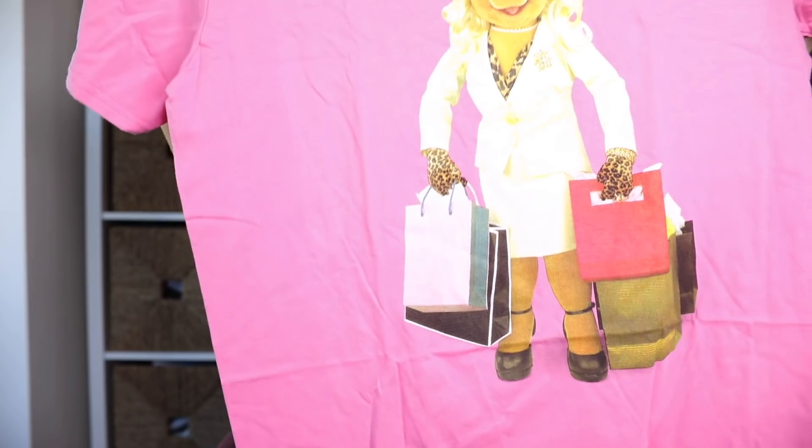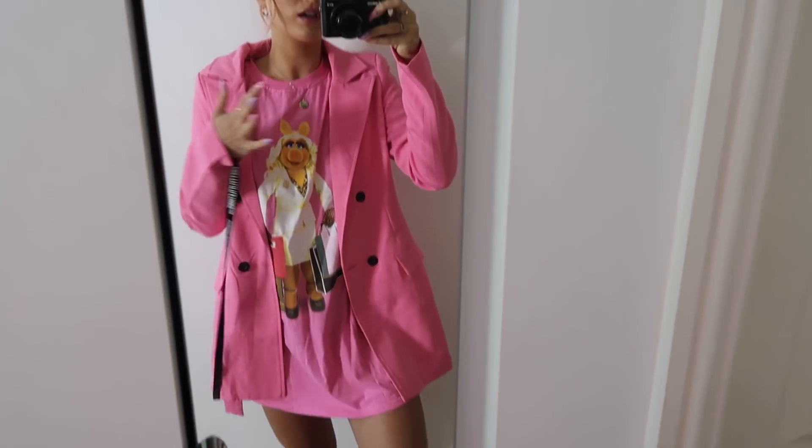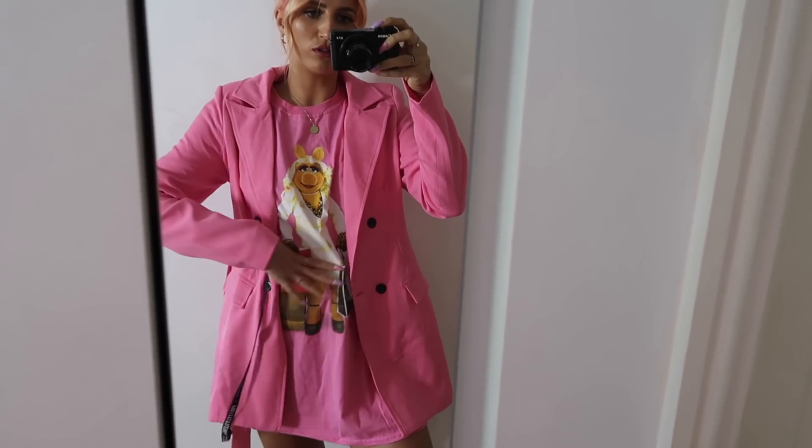Anything goes at a festival. So what I got to go with that was this t-shirt, which I got in a size medium. I found this t-shirt and on the website it's a pretty similar colour and we have Miss Piggy herself on the front. I just thought this was really cool - I didn't want one that was just plain and they only had a couple of pink ones, but I thought this was the perfect colour. To be fair this is quite big so we may well be able to wear this as a t-shirt dress. The t-shirt is long enough to wear as a dress - these colours match perfectly. Imagine this with loads of jewellery and some black chunky boots, maybe a gold belt around the waist as well.